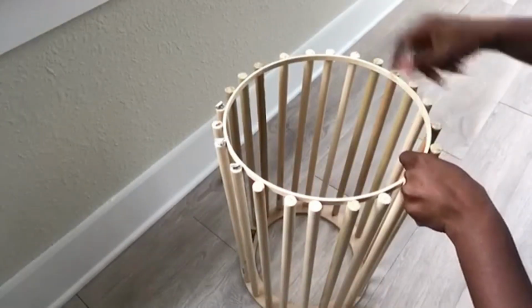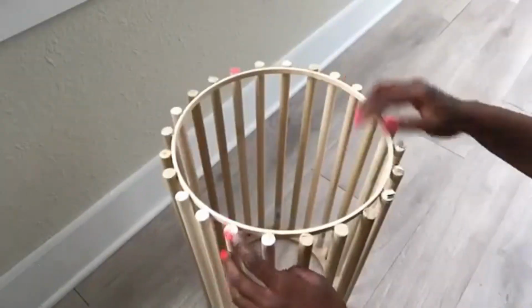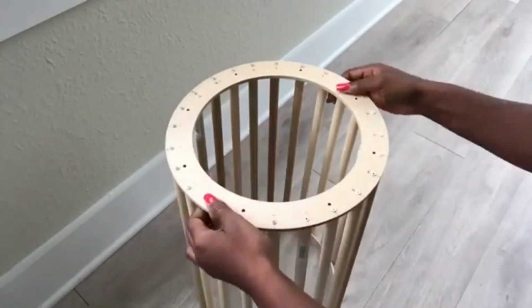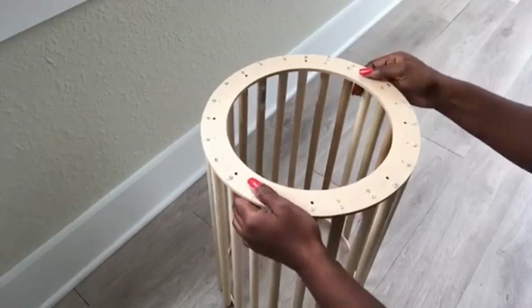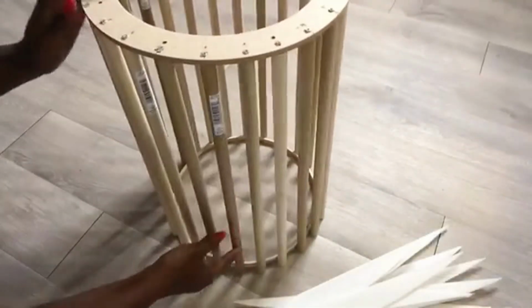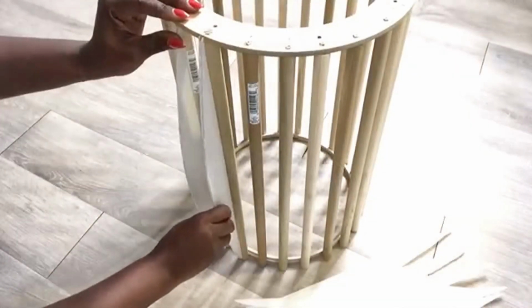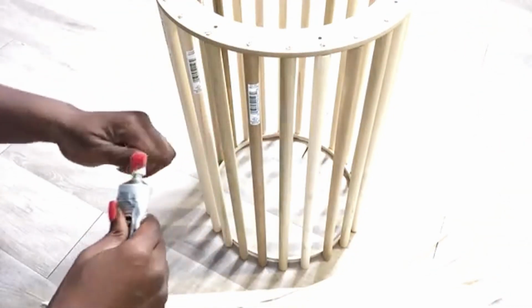Now that I have them all in place, I'm going to be gluing them together with a strong adhesive and leaving it for some hours to dry. Because I don't have a strong metal that's curved, this is the route that I took. Now I'm going to go ahead and add the pieces that I had cut from the plastic board. The next step will be to glue these pieces to the dowels. I'll be using a strong adhesive and a hot glue gun. And the strong adhesive I'm using, because that's what I have, is E6000 glue.